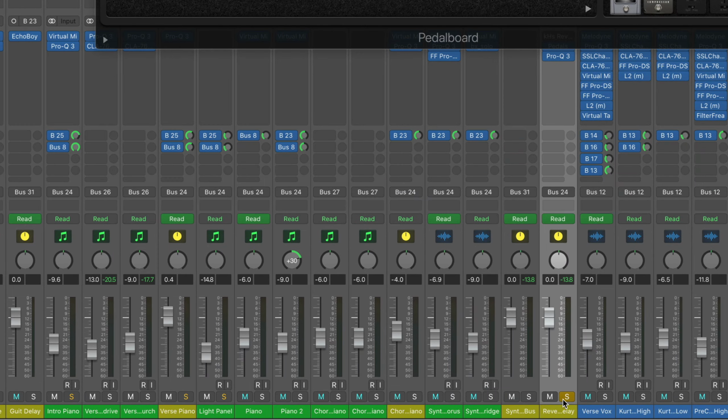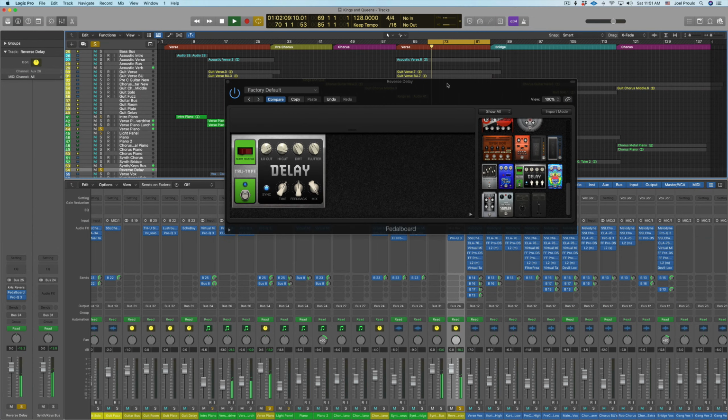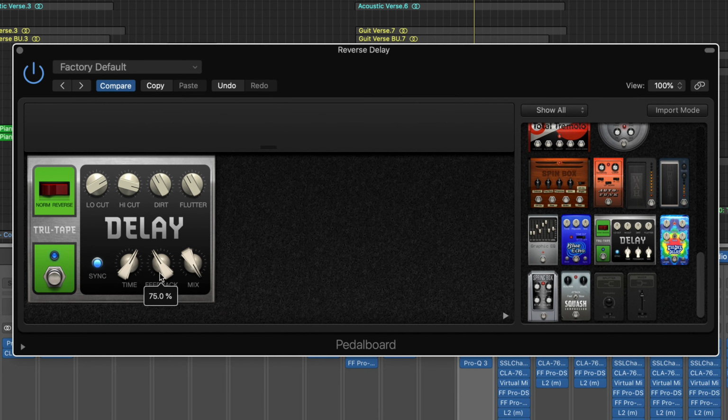Now, if we solo this reverse delay with the piano, we should now hear that same effect. Now, that tail might be a little long, so we can maybe bring the feedback down a little bit.